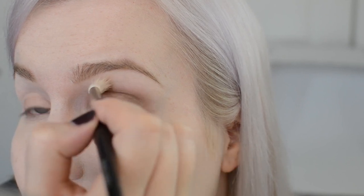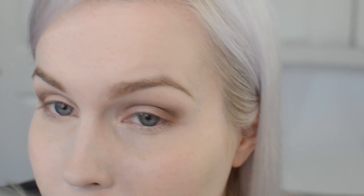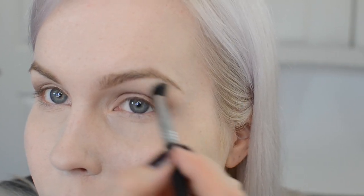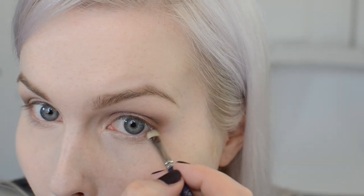I'm just slowly building up color for a little definition on the eyes. You can always use just one shadow or none — but this makes me look a little more put together and awake. I'm barely lining the lash line for more definition. Then I'm grabbing a yellowy highlight shade on a Sigma E45 for the inner corner and brow bone — you really want to highlight that inner corner when sick so you look awake and not like you're on cold medicine.